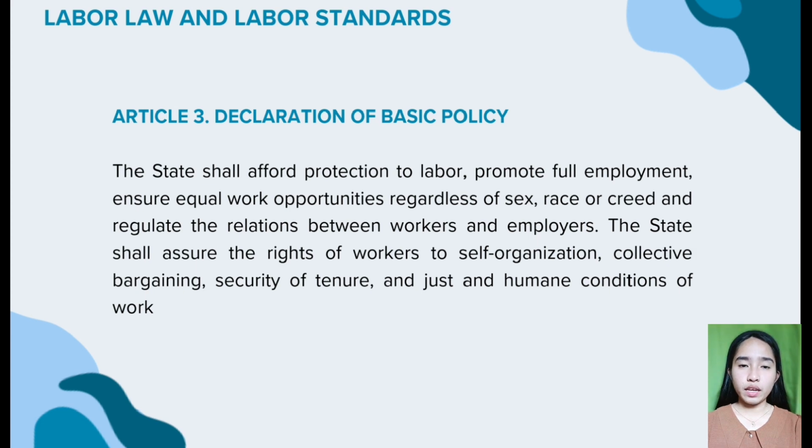Security of tenure in labor law refers to the protection of an employee's right to continue their employment without unjustified termination, and it ensures that employees cannot be fired without valid reasons and due process. This helps provide stability and job security for workers, while just and humane conditions in labor law refer to the legal requirements for employers to provide fair and decent working conditions for their employees. This includes ensuring fair wages, reasonable working hours, safe and healthy workplaces.